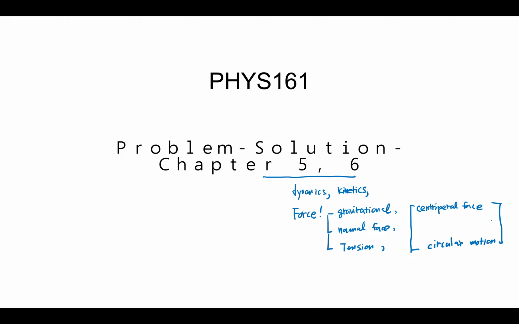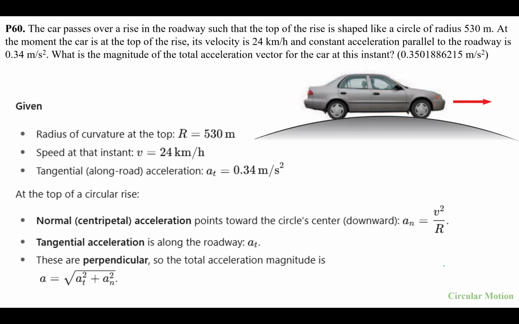So we are going to deal with something different from the previous chapters. You need to understand we are in the realm of dynamics, and note that even for the kinematics, it is circular, so that is no longer a linear motion. It is circular motions. So we have to have a very different perspective. Okay, let's start with the circular motion.